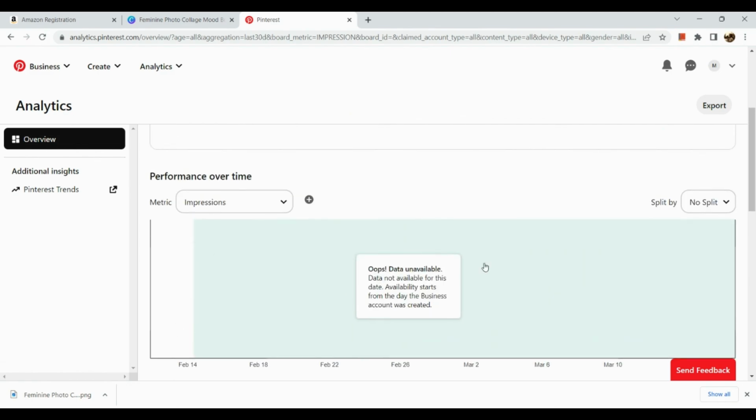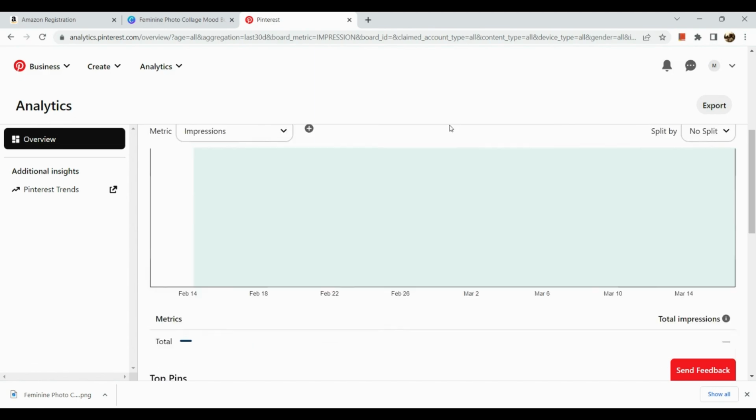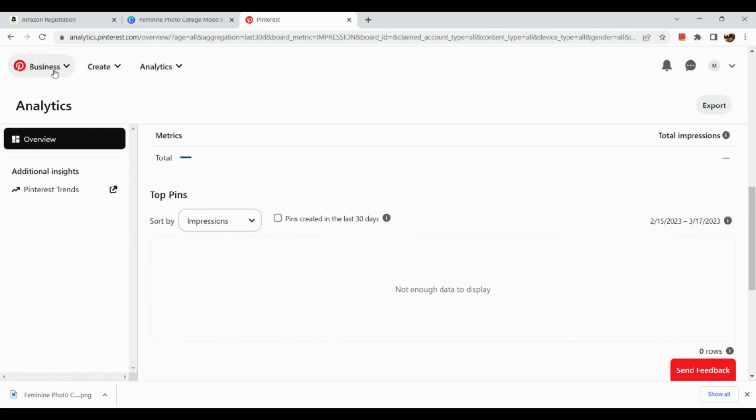Basically, it gives you the impressions of people who have been looking at your board or your pins, and it also gives you the engagements, outbound clicks, saves, and whatnot. Okay, so if you have linked your Associate account from Amazon, then it would be easier for the viewers from your pinned post to track down and go to Amazon and buy the product, basically.